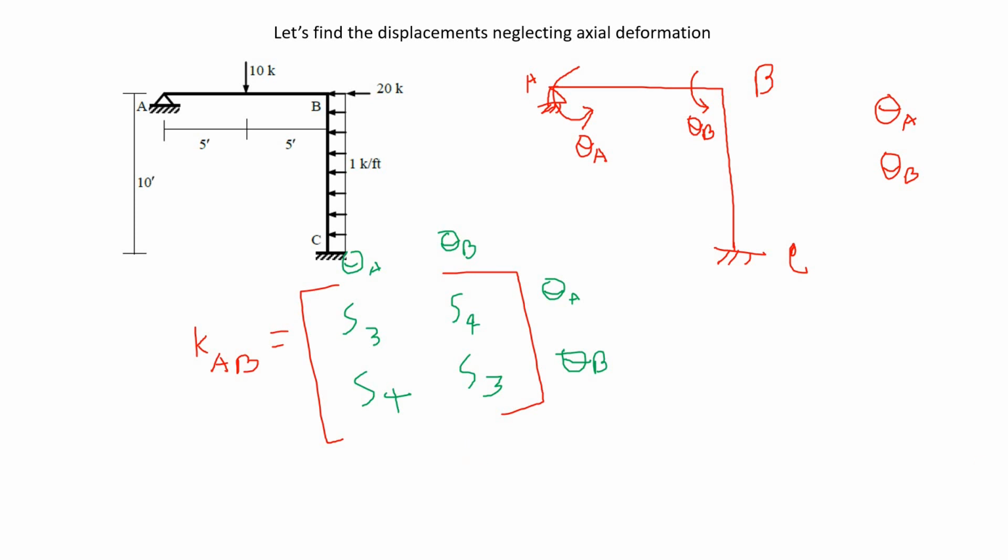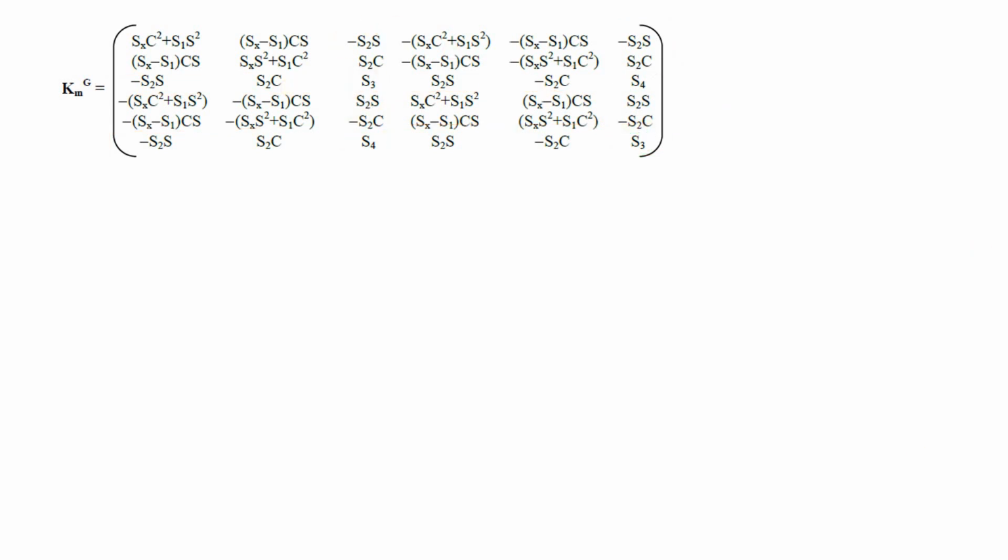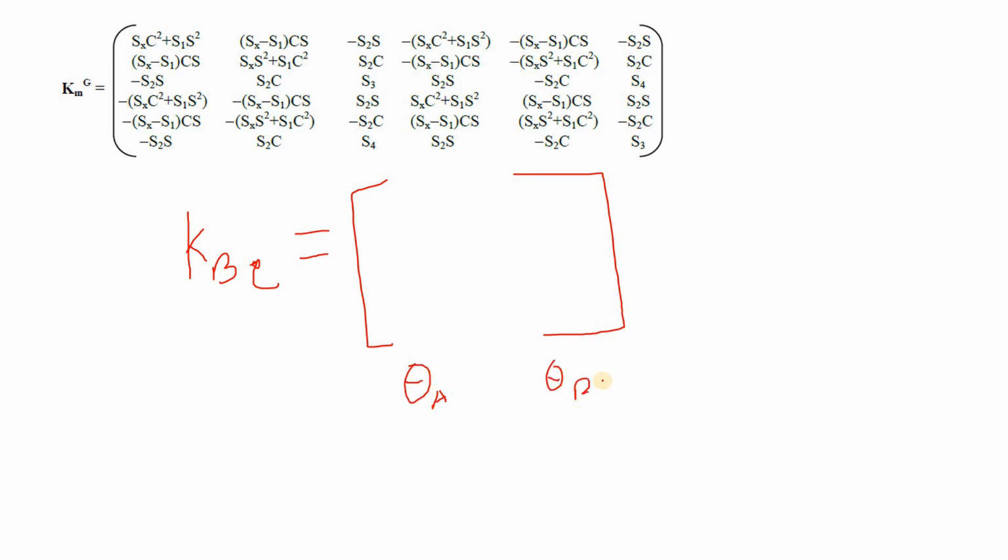Now we're going to figure out KBC. Okay, so let's just go to the next page. I think if I do it here, it'll be easier for you to understand. Let me just remove all of these for now. Okay, now we're gonna do KBC. So remember here, since we're doing KBC, there's theta A, theta B, theta A, theta B. Now since we're doing BC, B is the first point in the member.